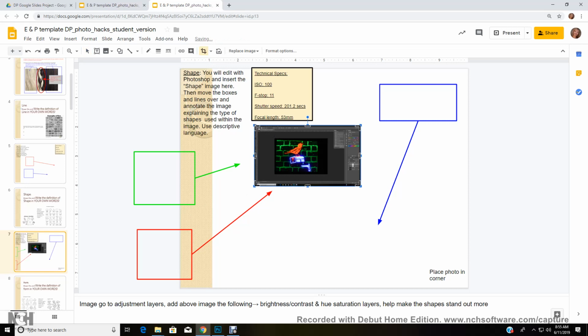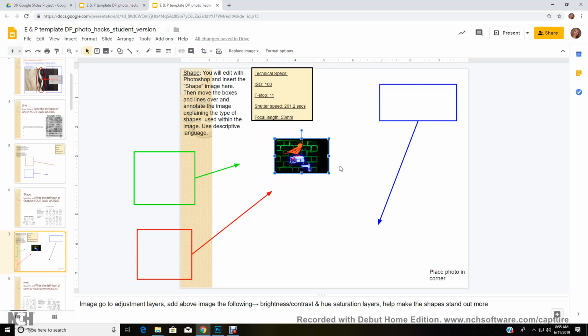Again, we want to crop in, so you want to double-click on that, and go to your left corner and bring in your cropping tool, and your right corner, bring in your cropping tool. Okay, and then enter, and actually I'm going to bring this in even more on the sides of this. Okay, and enter, and then we want to make this larger.